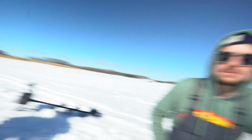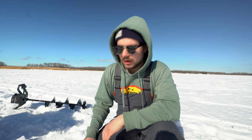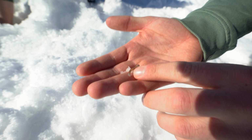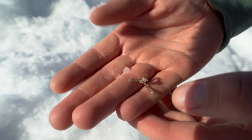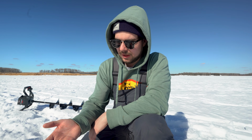And actually, Mayru, what did you notice? So I noticed when he pulled that out of the hole, something came off either the pike's mouth or the lure. I'm not sure what it is. It looks almost like a lamprey, it's got a spiky mouth on there. It's hard to say what it is, but that just goes to show the importance of checking your gear, because this could have ended up stuck in the spool or anything like that.